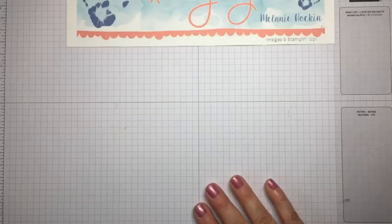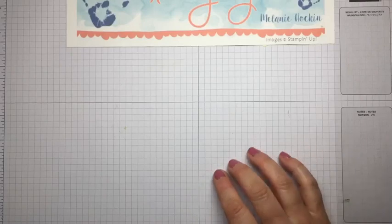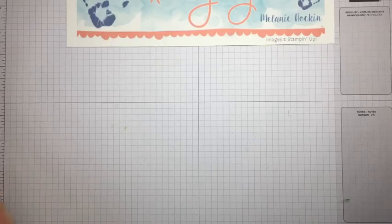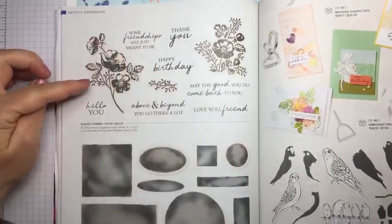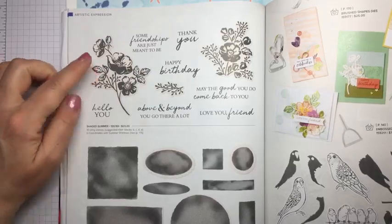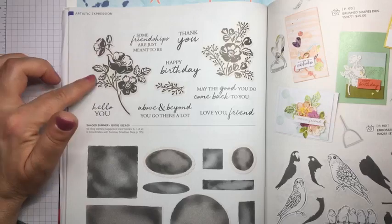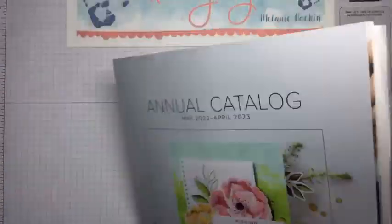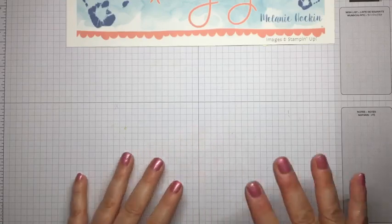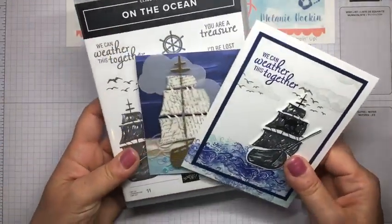In about another week or so, I will start gearing up for my April class. I'm going to show you what I'll be using for my last class — I'm hoping that with the retiring of products it's not a problem. We are going to be using this gorgeous Shaded Summer Stamp Set from the annual catalog, and I'm going to have an incredible bonus offer for you. If you don't already have the stamp set and you add it on to your class kit, stay tuned for details. Also, if you're waiting for your Easter Bunny class kit, I'm waiting for those supplies to arrive and I'll get kits off to you.